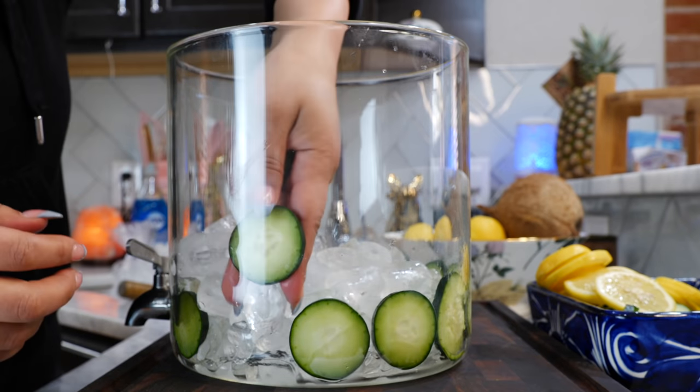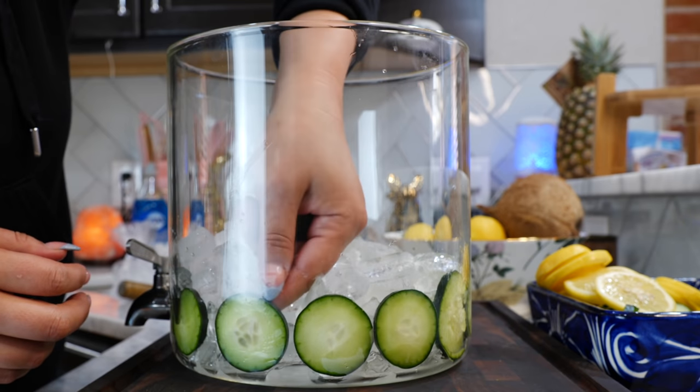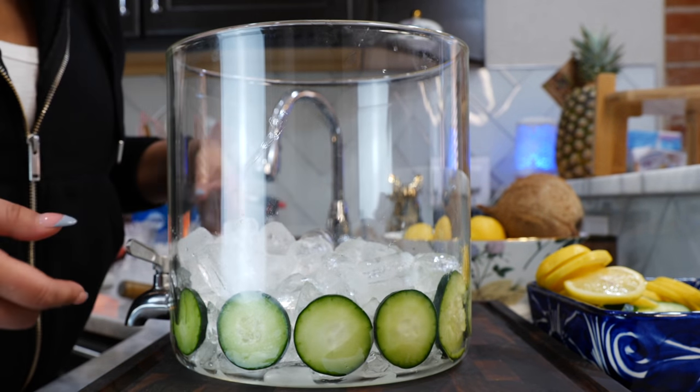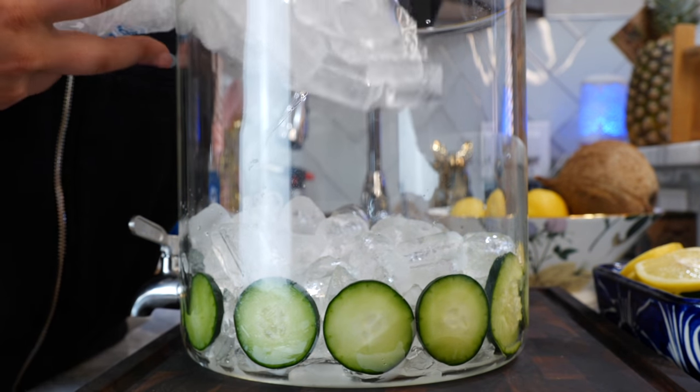Nice. I'm just going to go around and around and place our cucumber rounds. And they don't have to be perfect because they'll end up moving after a period of time. You spin me round, baby. They're like us. They move around a lot. Once you place that first layer of cucumber, you're going to add a little bit more ice.